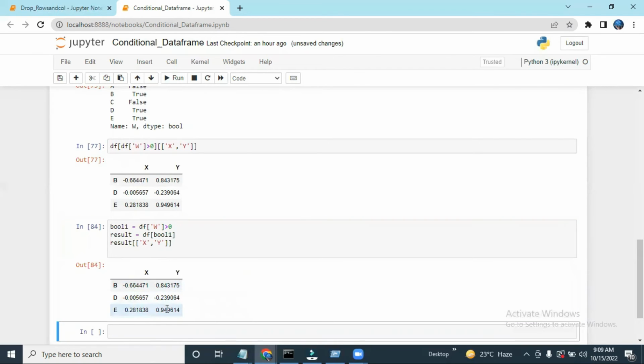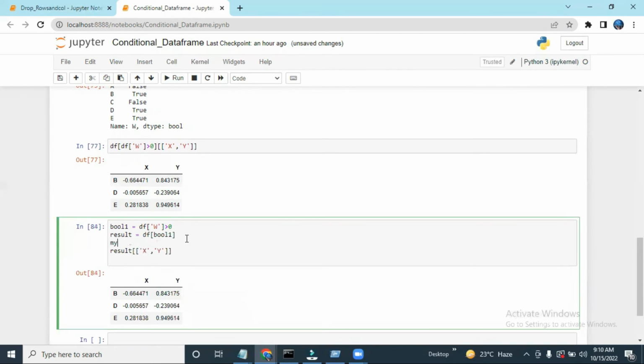If you're looking to break down this result for x and y as well, we can do it like this: mycol equals x and y, and in the result we can pass this mycol.